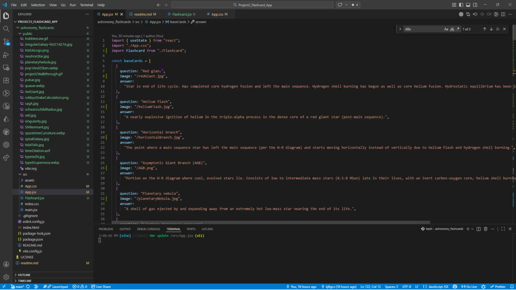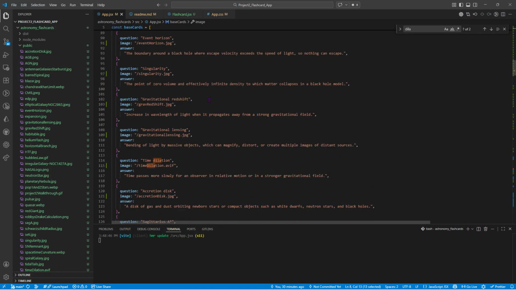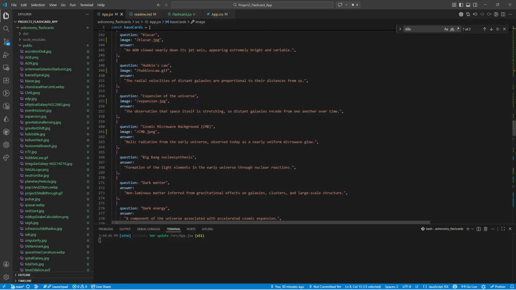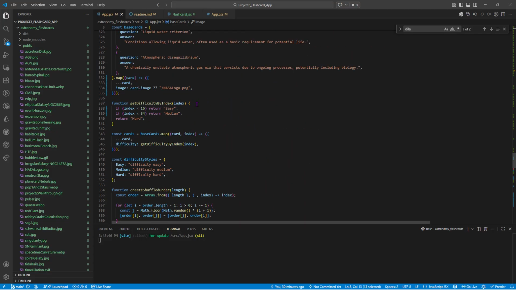The question being the term, like this one's red giant. Then it finds and pulls the image from public here. And then it gives the answer. And there's a couple that are default and all that kind of stuff. Then you get to the bottom, and then it's just the build.